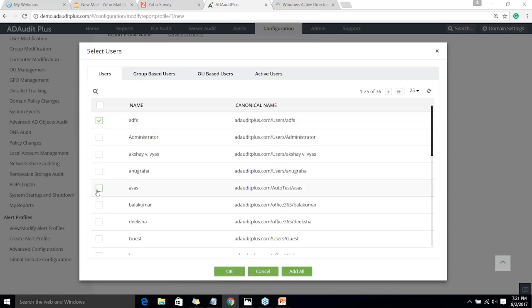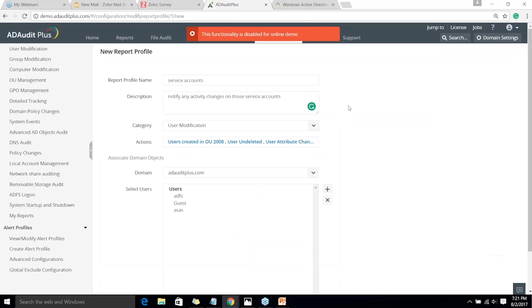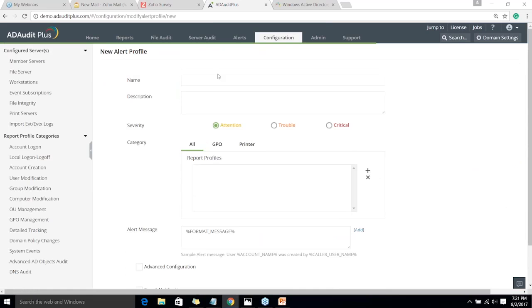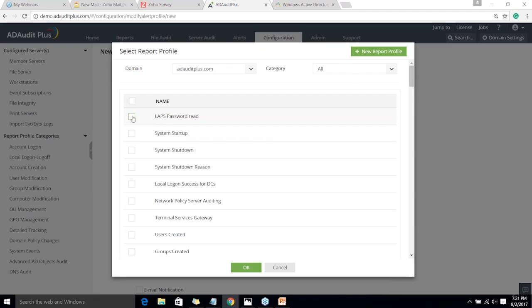You could just pick those service accounts, and anything that happens from here on to these service accounts, you would be notified real time. You could save this report profile, and you could just jump on to alerts, and you could build a new alert profile and keep it as service accounts, and you could just pull that specific report profile that you just saved right now.